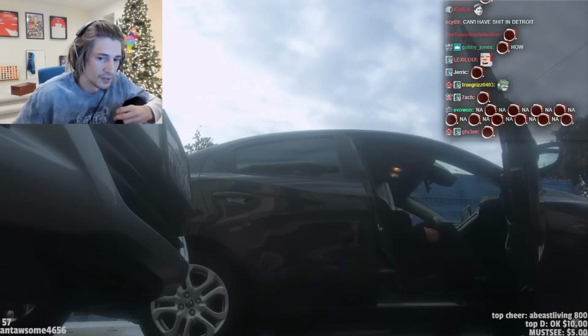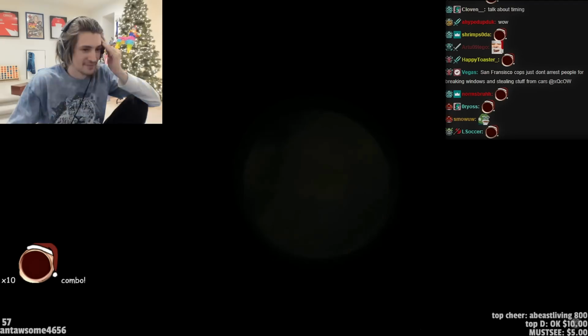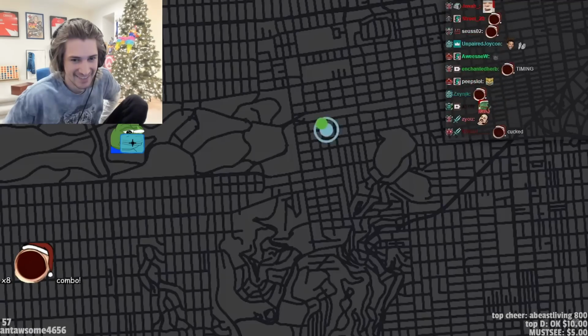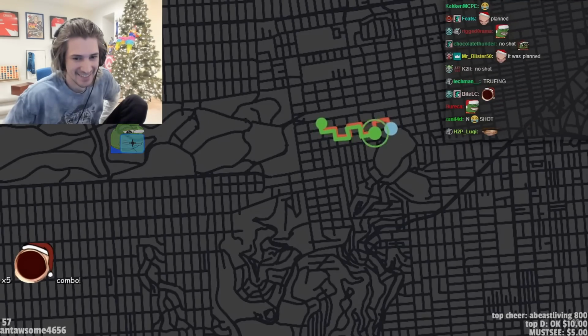The whole thing took like 5 seconds total for them to smash the window, grab the box, and just be gone. No shot. I don't know what this is. Brand new though. My buddies in the field followed them for a bit in case they were just gonna toss it out the window until we heard this.